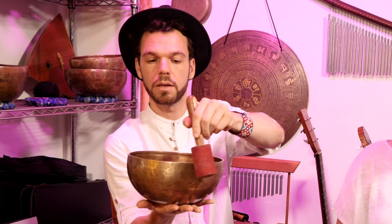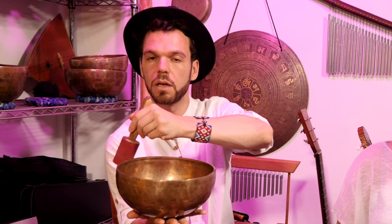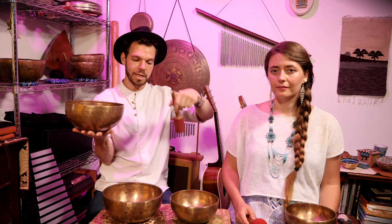But what's really great about these types of bowls is that you can start to go around them in a circular motion with gentle pressure applied evenly towards the center of the bowl. And this will continue for as long as you go. And a bunch of different tones can come out of that. But once you let go, it will start to fade. But this is what creates the drone, an infinite sound. So different drones from the different instruments will bring out different overtones.